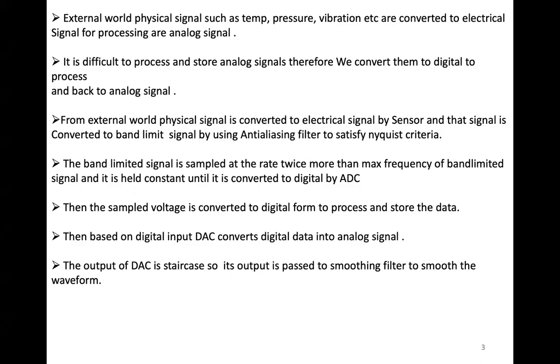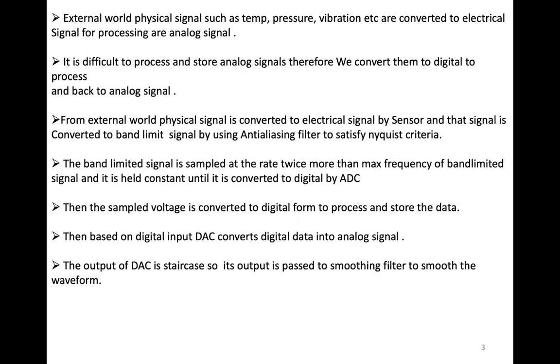It is held constant till it gets converted to digital by the ADC, the analog to digital converter. Then the sampled voltage is converted to digital form to process and store the data. As I was mentioning, we have developed systems for processing information based only on the digital format, because that's simpler compared to the analog form. So the sampled voltage is converted, stored and processed.